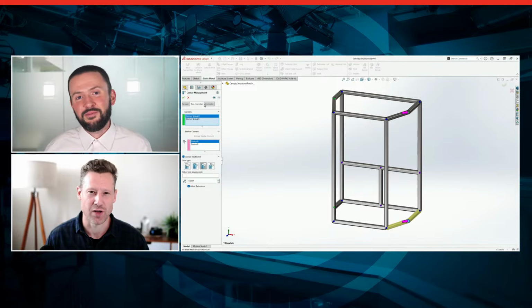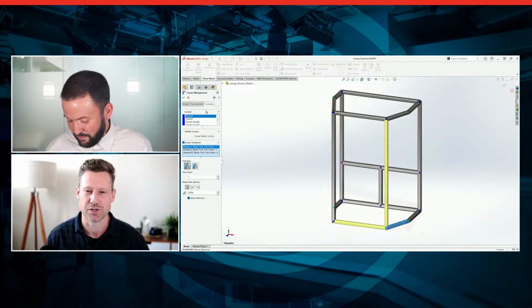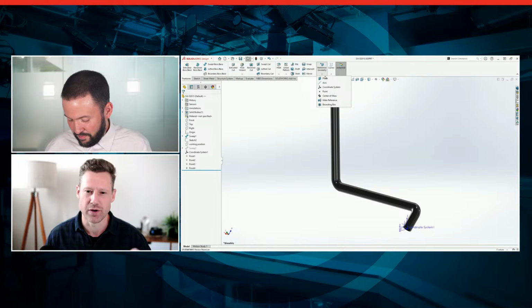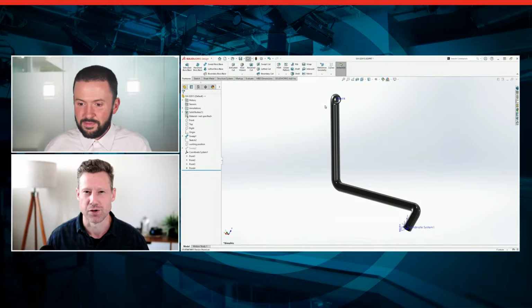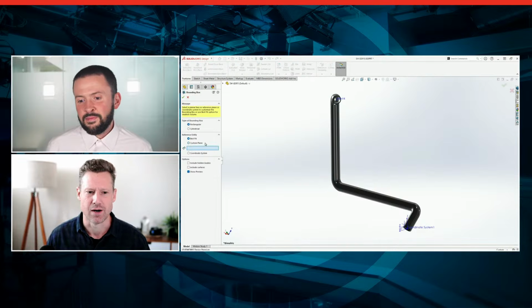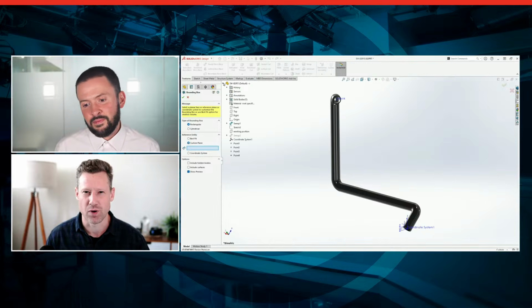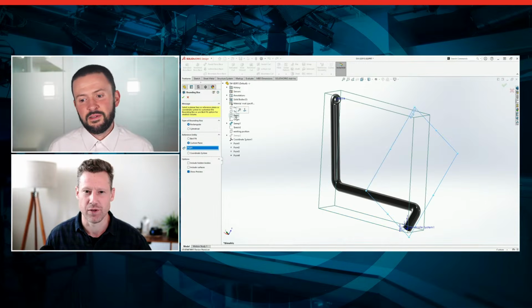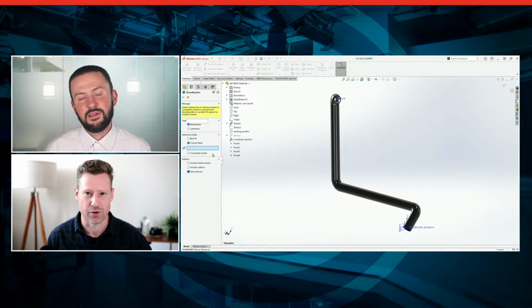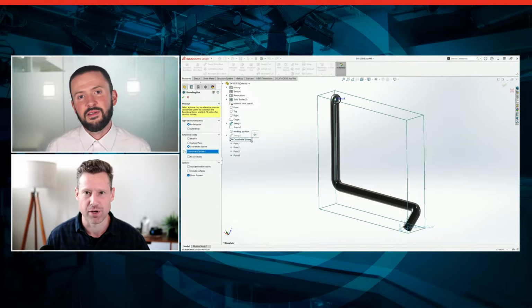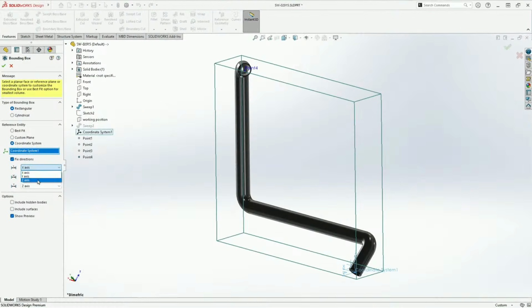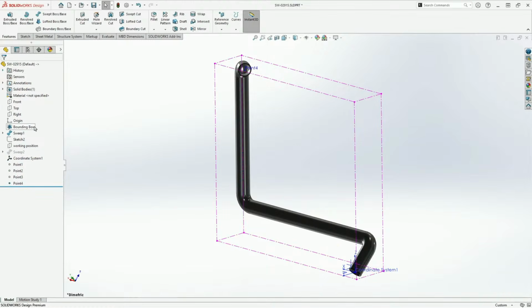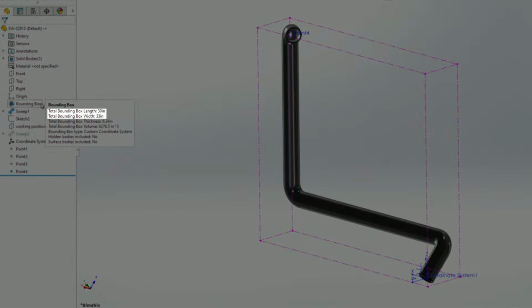All right, my second favorite enhancement I want to show today is around bounding boxes, which give us the lowest volume box or cylinder around a specific object. However, in some cases, we don't always want the smallest volume. If the material has a grain direction or is anisotropic, it's important that we have some directionality to that bounding box sometimes. So in SOLIDWORKS Design 2026, you can specify the directions based off of a user coordinate system. That means that the defined direction will always associate with the bounding box definition.